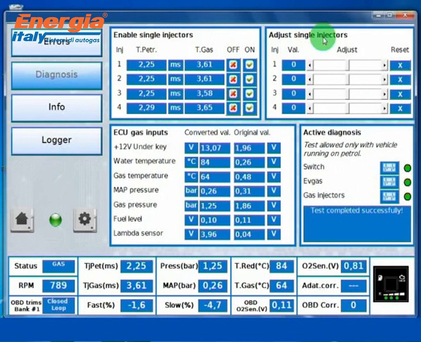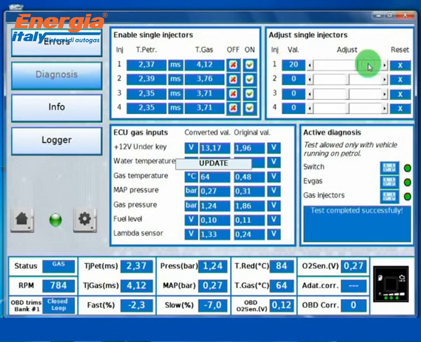Here we have the single injectors adjust. It is possible to change a little bit the mixture for any single channel. So we can, for example, add 10 points. You have to consider it as 10 points of the map, the main map, the map for the mapping section. And in this case you see that we have made a little adjust on the first channel. So you see that here as injection timing we have a time that is a little bit higher than the other three.